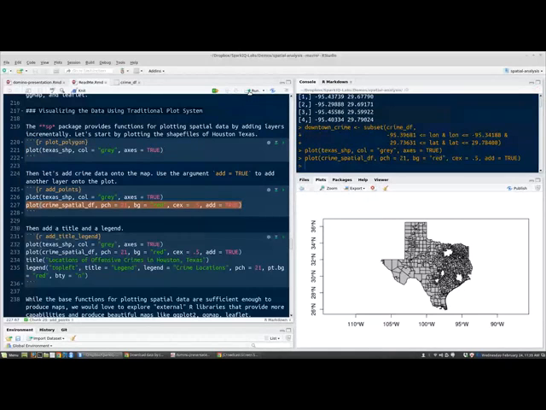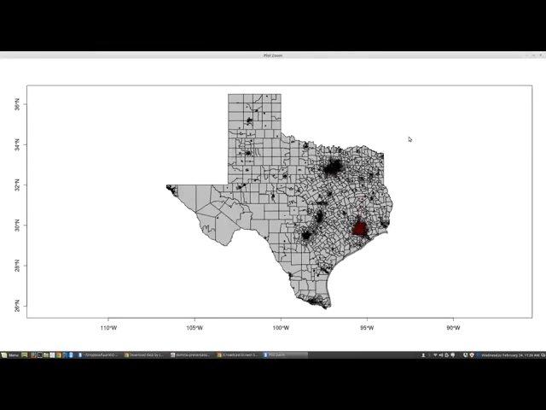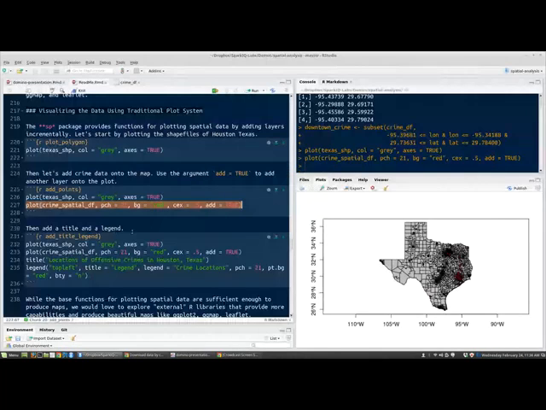So here we have Texas, the map of Texas with the lat and the long. And so we want to add data onto it. So just use the add is equals to true. I don't know whether that is legible. Let me try to zoom in and see here. Yep, so there we go. And so you could bring in your points and polygons within the same object there within your map.